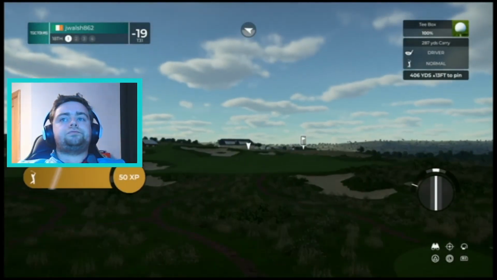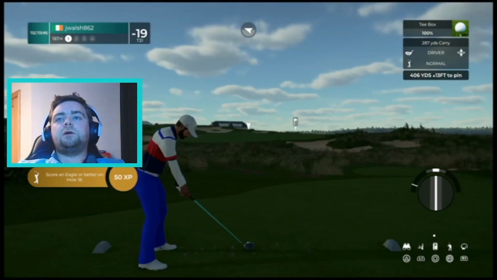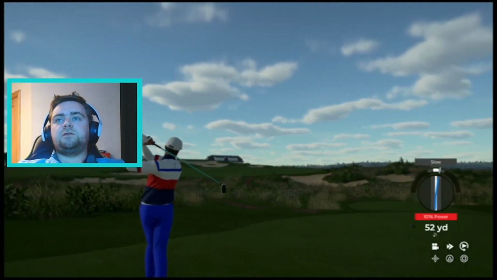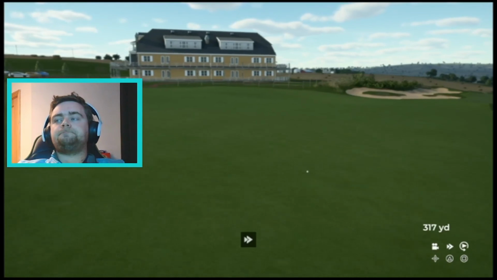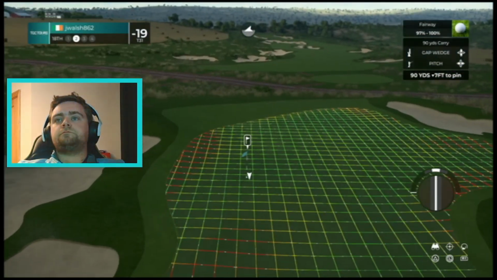The wind's picked up here, blowing right to left. We're giving out about 10 under in round 1 when we played poor. We've actually played pretty well in this round and I'm only 9 under now. Need a birdie to match round 1. Looking pretty good off the tee. It's nothing yet. Time for our second shot here on number 18.